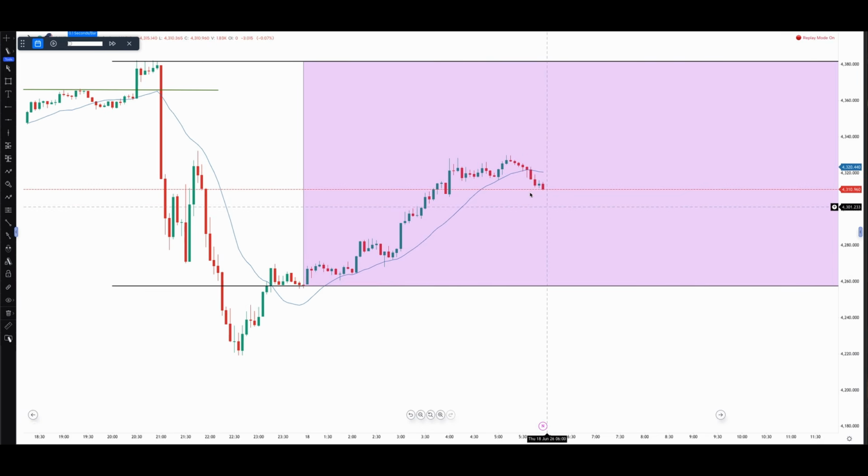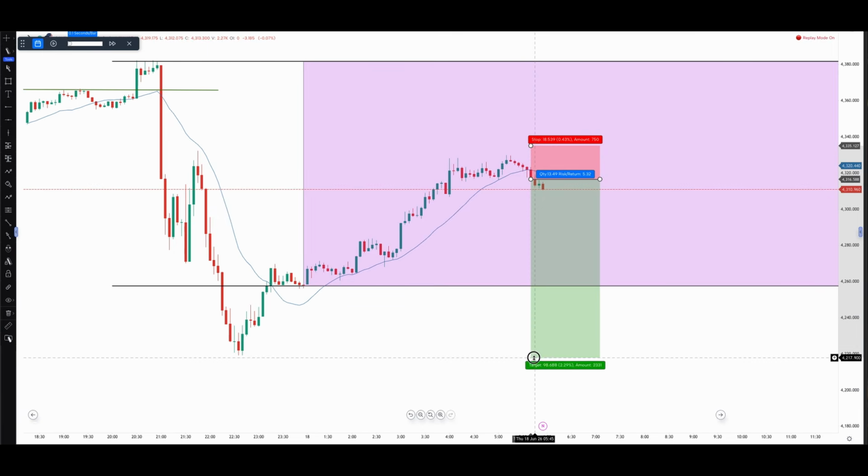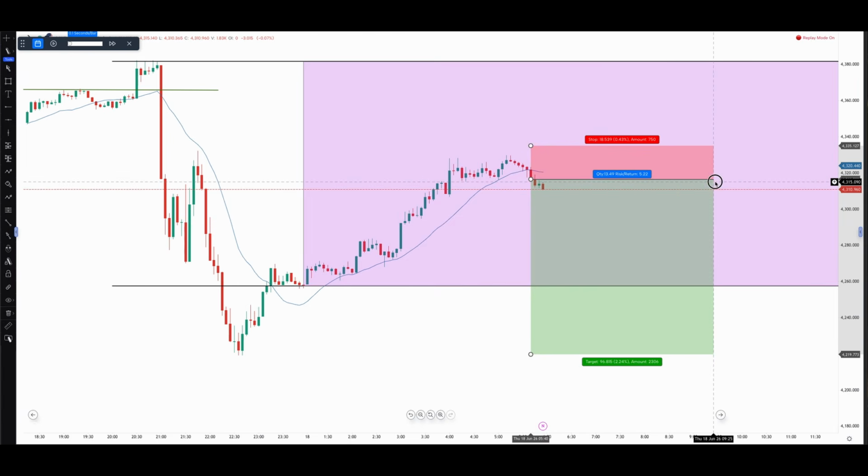But you can see that this is still Asian session, but as long as it has broken below the moving average, you can get a trade there. So we can get our first entry right here. Then our stop loss is going to be above there, and then a take profit can target this previous low right here. This will be a 1-to-5 risk to reward ratio trade.